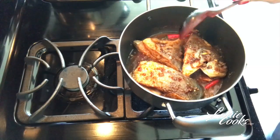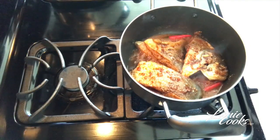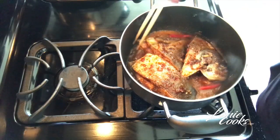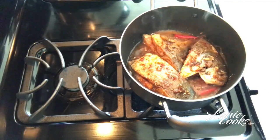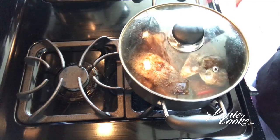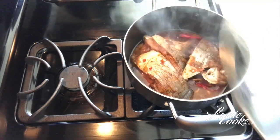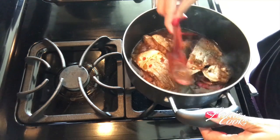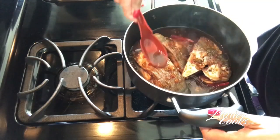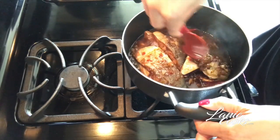Look at that, guys. It looks so delicious. I cannot wait to eat this with some white rice. Look at this. So now we're going to let it simmer. That way the flavor can soak into the fish and then it'll be nice and yummy. I'm going to put the lid on and let this simmer for about 15 to 25 minutes or so. I'm going to keep watching it and then I'm going to open it every now and then and bathe my fish. Giving my fish a bath here. This gives it nice flavor.